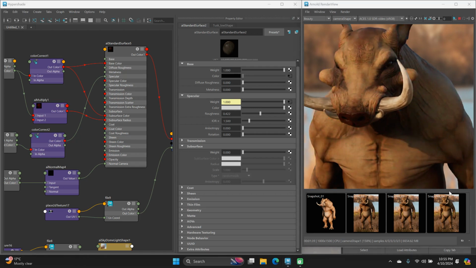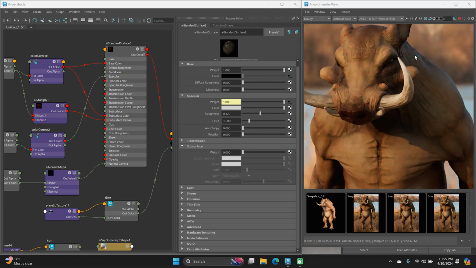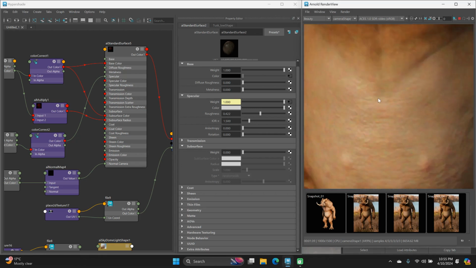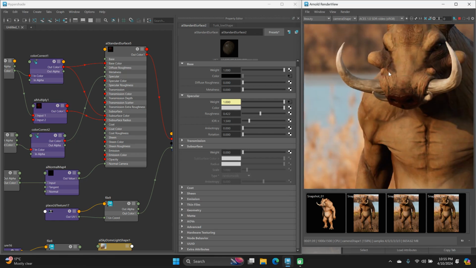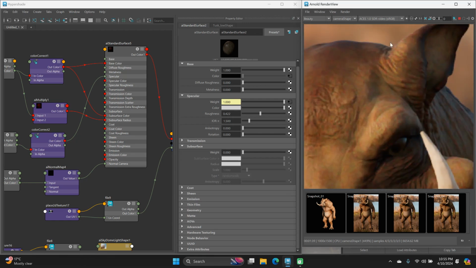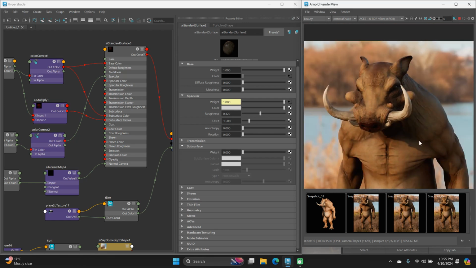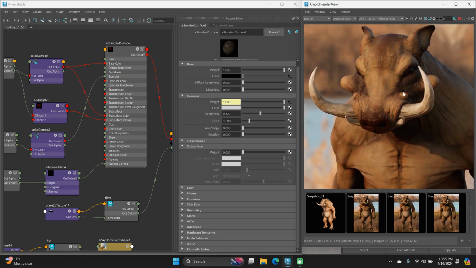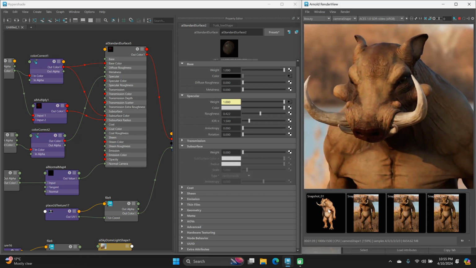Alright, so that only took a couple minutes. So you can see the roughness levels over here. And if it's a little bit hard to see on yours, then you might need to rotate the light so it's sort of hitting the creature at a different angle. But I like the roughness up here, and especially over here, I really like that. And I'm pretty happy with this render, to be honest. Kind of like it a lot. More so than my first one over here.